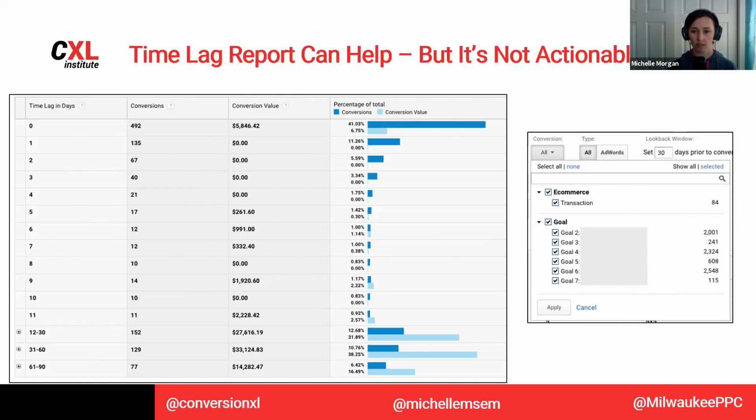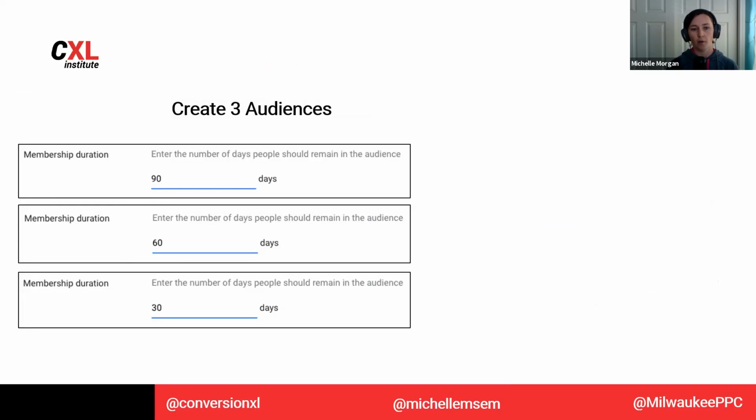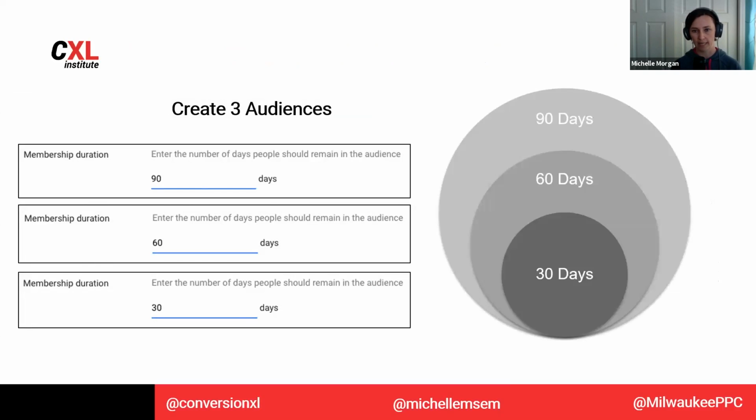On the next slide, I've got the image of the way that we would be able to do that. Instead of taking one audience for 90 days, let's take that same group of people and create 3 segments of that audience. So effectively, these are going to be nested audiences. We've taken that same URL does not contain thank you in it and done a cookie look back of 30 days, 60 days, and 90 days.